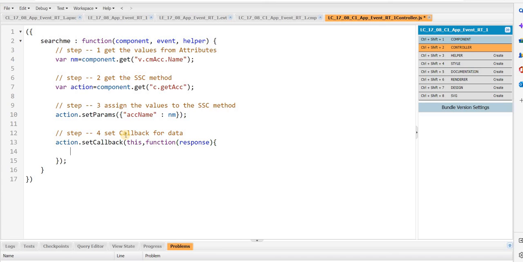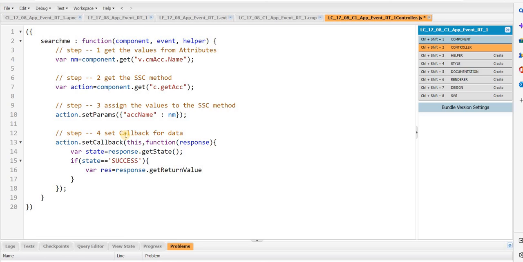You can pass anything, but in real time we use response. Where state equal to response dot getState. If state equal to success, then where res result equal to response dot getReturnValue.